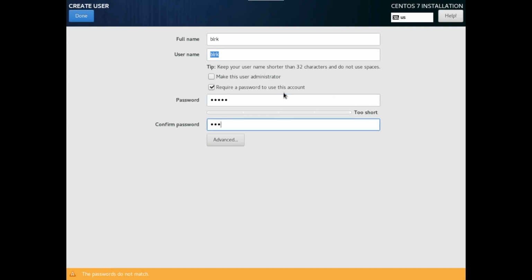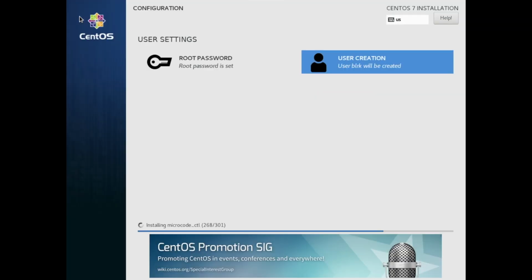Use Linux. I'm just using a simple password for this user. If you want to change the password later, you can change it using the passwd command. It's a fine option. Since it's a demonstration, I have chosen a very simple password.